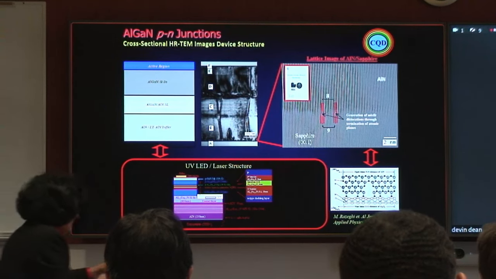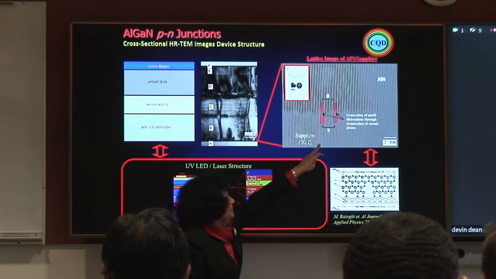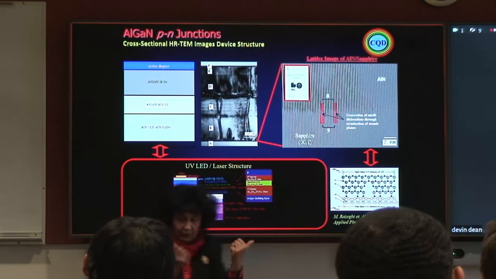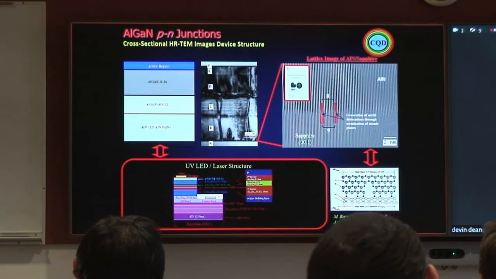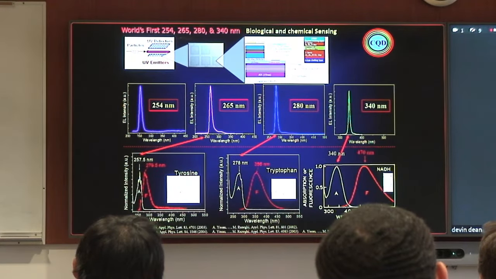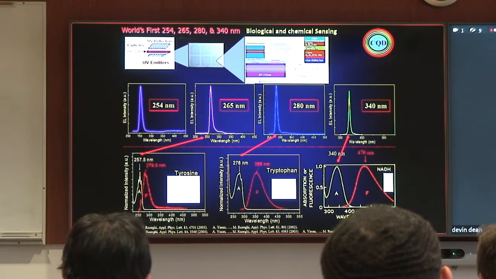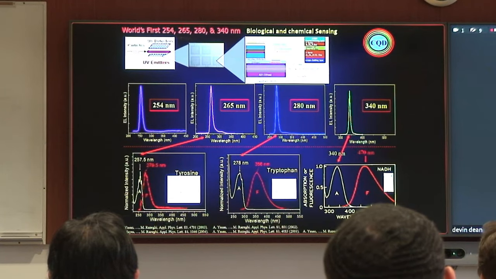It is very interesting to see that here, every non-plane of the sapphire is equivalent to eight of aluminum nitride. So we arranged it so that you have a dislocation only every ninth plane. Now here, exactly as you can see, you have these LEDs, one for anthrax, with the fluorescence equivalent at the center of each one. All of that is the fourth phase for biological and chemical sensing; that's the future and everybody is working on it.